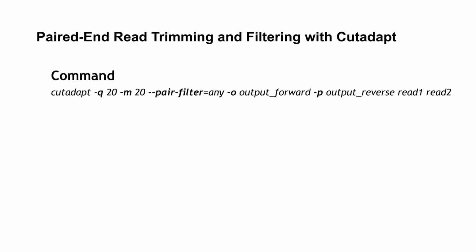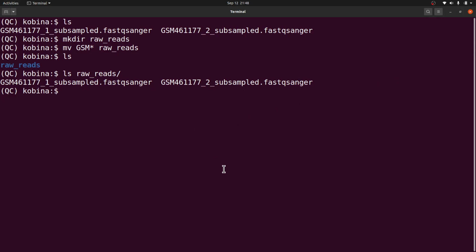Now, with the reads, let me show you something here. Some of the reads will have names 1, 2, some will have underscore R1, R2. So there will definitely be something to differentiate between the forward and reverse reads. You always have to pay attention to that, because if you are going to handle multiple samples or multiple files, you need to pay attention to the naming convention that you use. So I thought I'd bring this up for you.